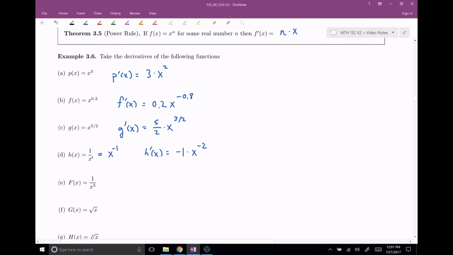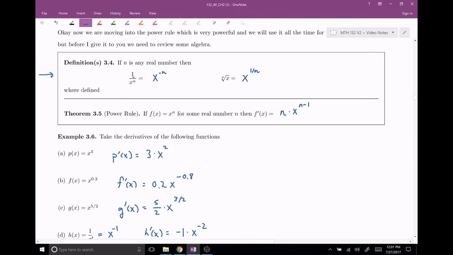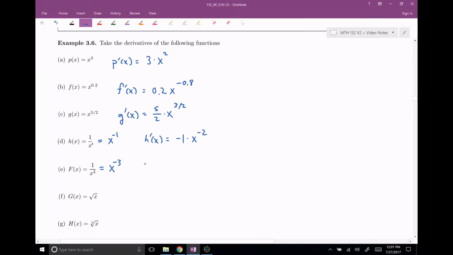All right, something a little bit more complicated here. I have 1 over x cubed. Again, the first step is going to be rewrite this. So this is going to be x to the negative 3rd power. I'm going to bring this up into the numerator using this first rule right here. Now let's go ahead and take the derivative. So capital F prime of x is equal to the -3 will come down. And then I have x to the negative 4th power, right? I reduce my power by 1.